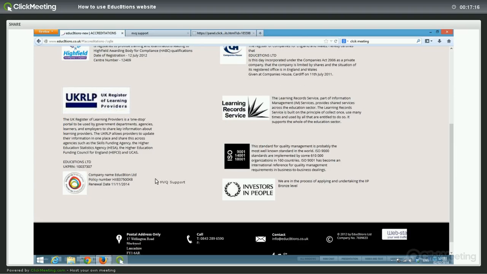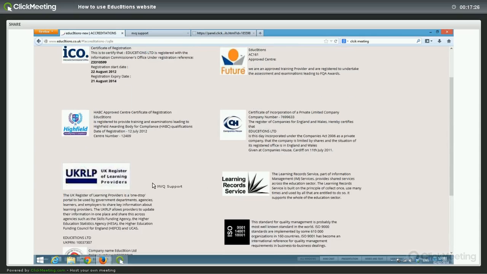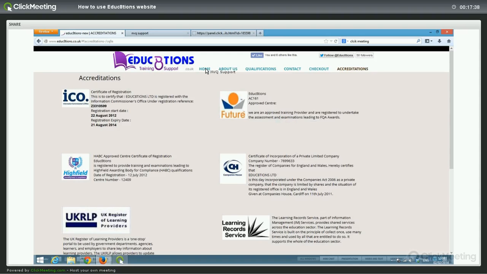Here we've got our insurance details, and finally we have our Investors in People and Matrix, which we're working towards, and we hope by Easter in 2014 that we will have those, and when you click on that page you'll see those, and it's something again that we're working towards to achieve.